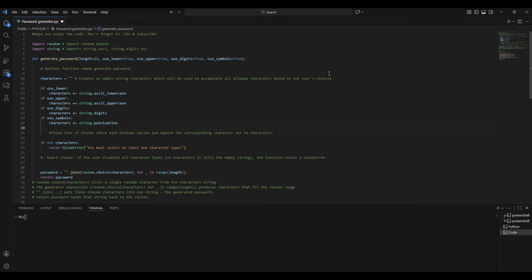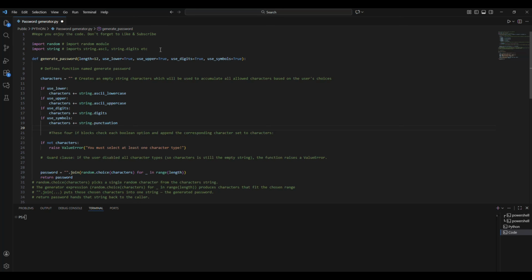Okay, so line 3, import random. We're calling on a random module because we will be picking values at random later on, like the lowercase alphabet, uppercase alphabet, and so forth, right? So it's a good thing to call on that module. Line 4, import string, which imports ASCII files. Now, when we start choosing variables for our password, they're going to be from a large data set, like the alphabet, like punctuation marks and so forth. By importing these strings, we can pick from them instead of typing all of them. So it saves us a lot of time, right?